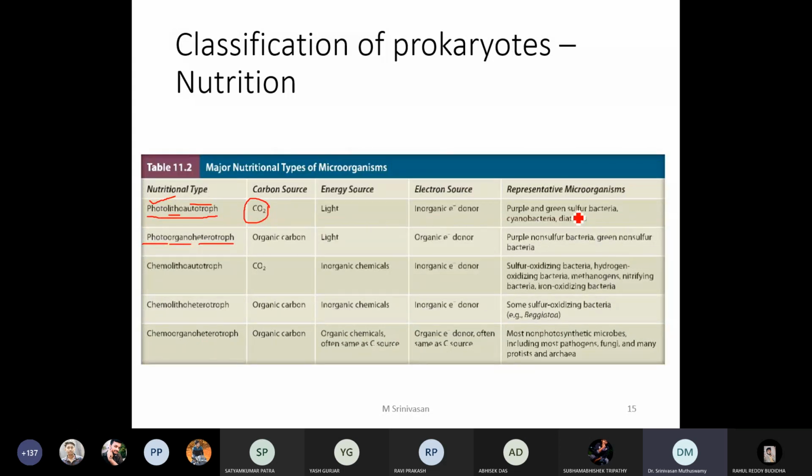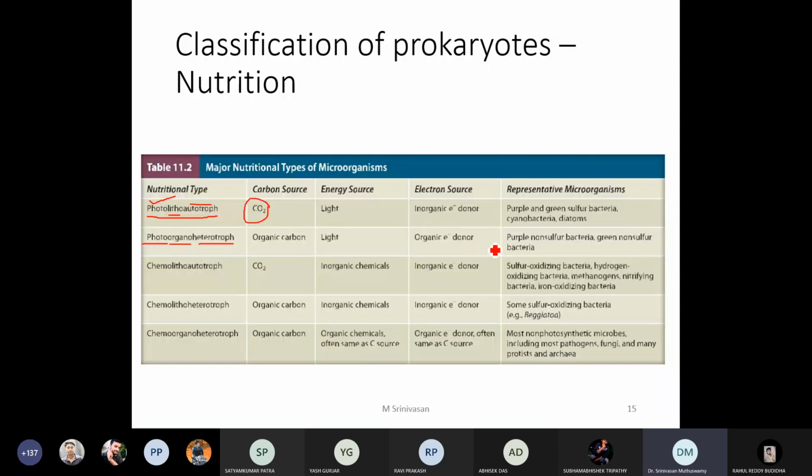These are not bacteria names, actually, but groups of bacteria. The purple and green sulfur bacteria can do photosynthesis. Cyanobacteria, and the purple and green sulfur bacteria, contain pigments in them. The pigments are light harvesting complexes. Those pigments help the bacteria to trap light energy for utilizing atmospheric carbon, and they can synthesize their own food that is required for their own metabolism.